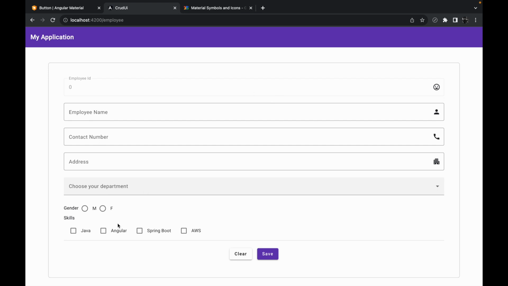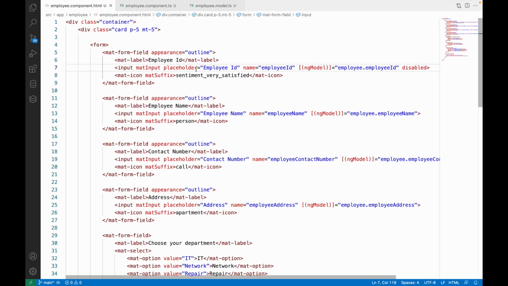One more field that we need is for skills, like whatever skills you are going to choose. Maybe you can add one more field over here and you will be able to get what are the different skills that are chosen. So I just want one more field.